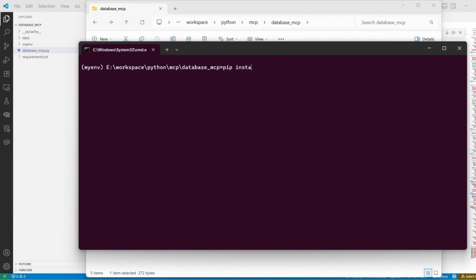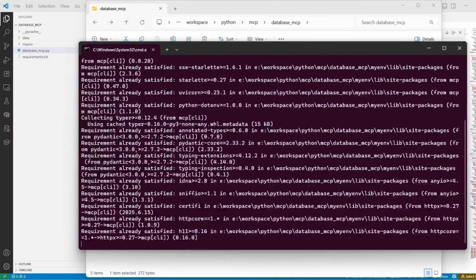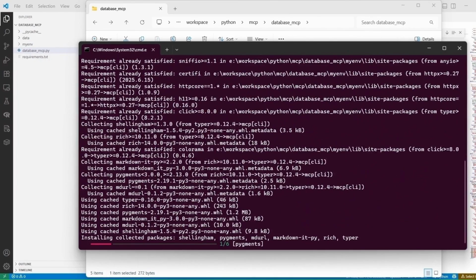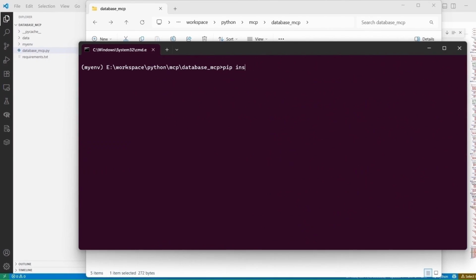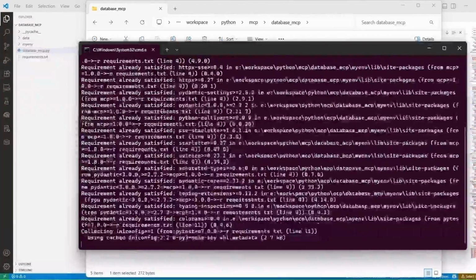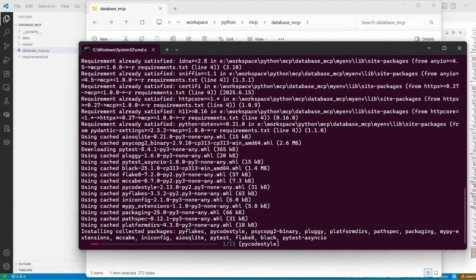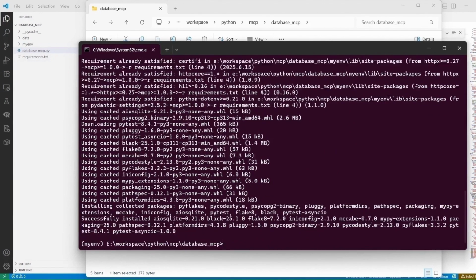These give us some really handy command line utilities for testing and managing our MCP servers. Finally, let's install the specific requirements for our server using pip install -r requirements.txt. Different MCP servers will have different requirements, but the process is always the same.